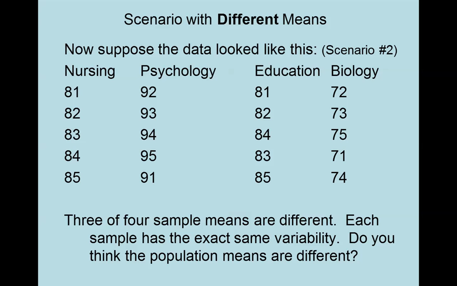scores. Also notice the variability is exactly the same in all 4 samples. It just went from the tens digit 1 to the tens digit 5. So the variability is equal across the samples, but what you're seeing is that the differences between the means, right, 83, 93, 83, 73, is big compared to how the variability is within each major, right? 81 to 85 varies a small amount versus those differences of 10 or 20 in the sample means.